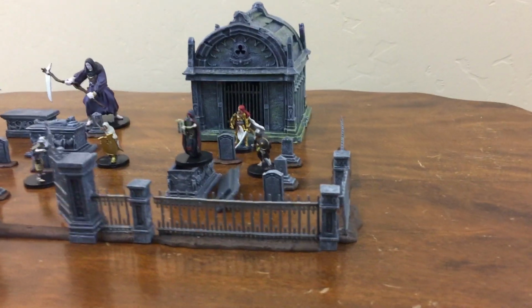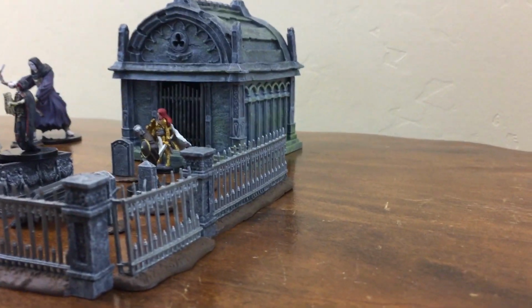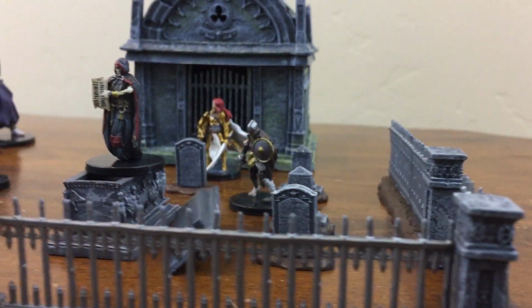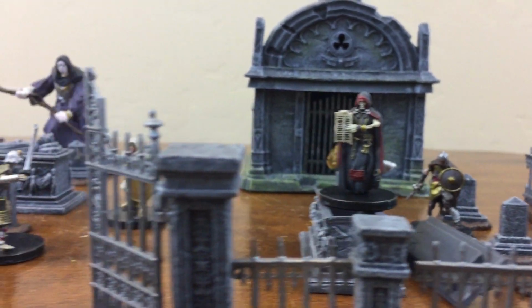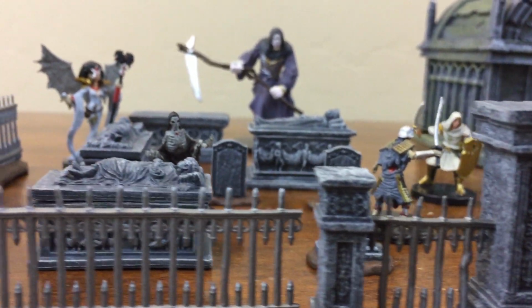Apologies for no battle grid, I couldn't find the paper amongst our boxes, but most items are 1-inch square and coffins are 2x1. The obvious thing to note is that there are not enough fence pieces to actually enclose the cemetery. I don't think this is a huge issue, though it's a slightly strange design decision.